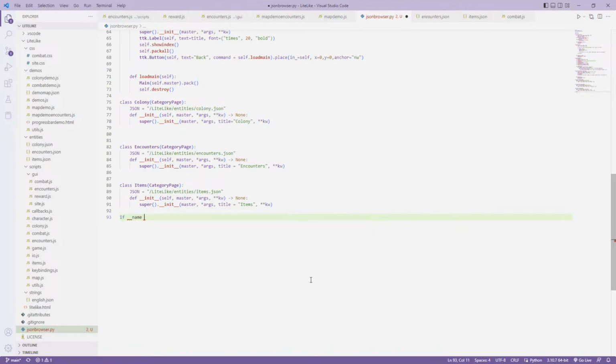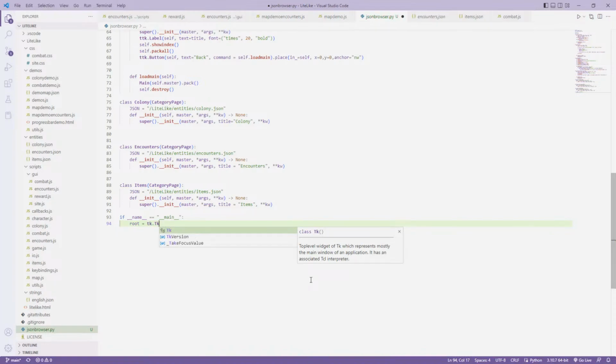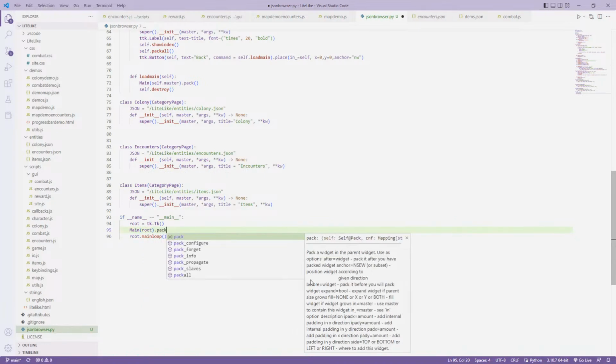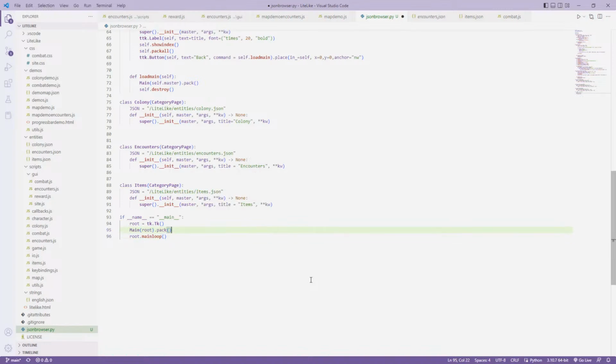If name equals main, root equals tk.Tk, root.mainloop, main root.pack, and now it should work.